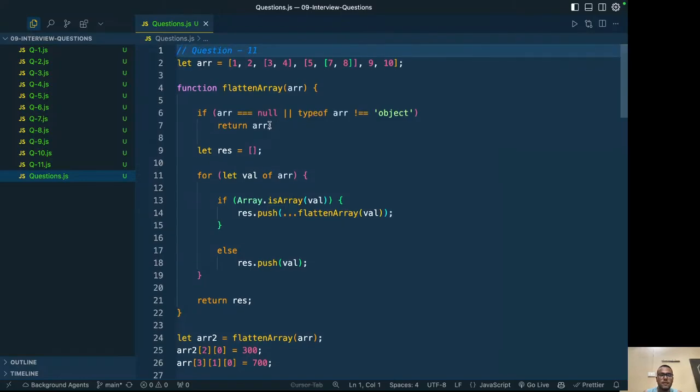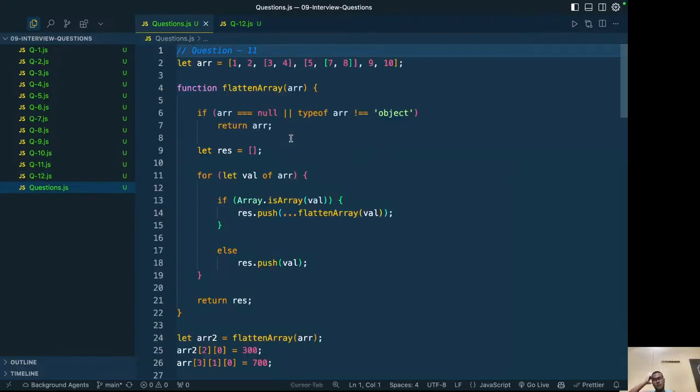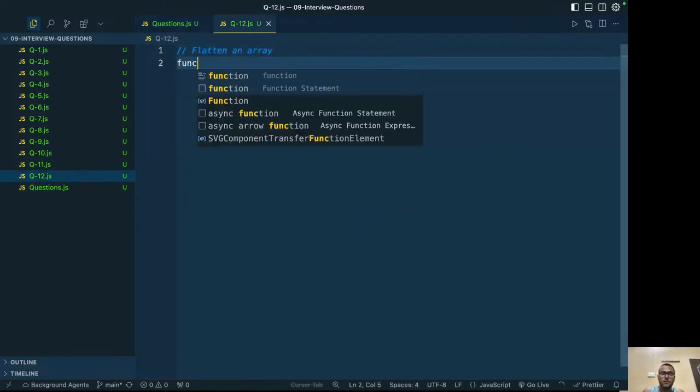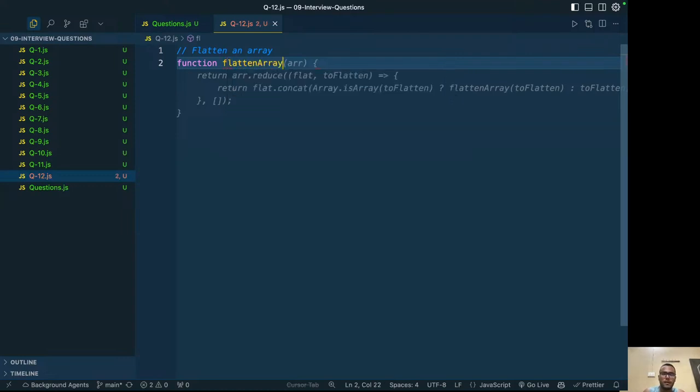So the next question is flattening an array. Flatten an array. So, function flattenArray.